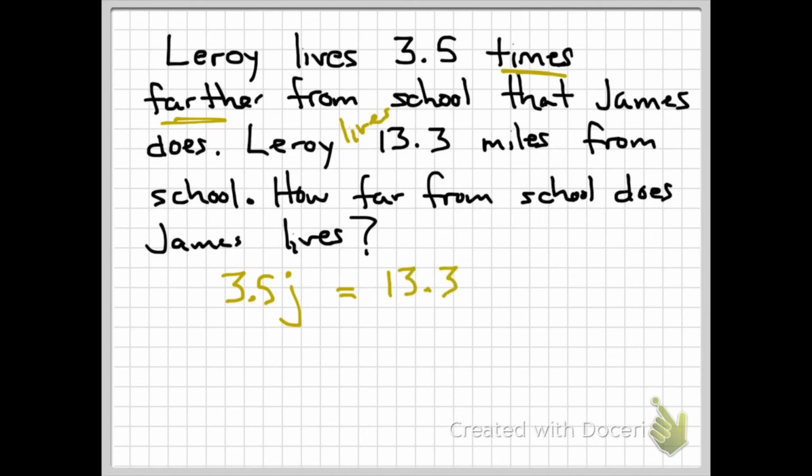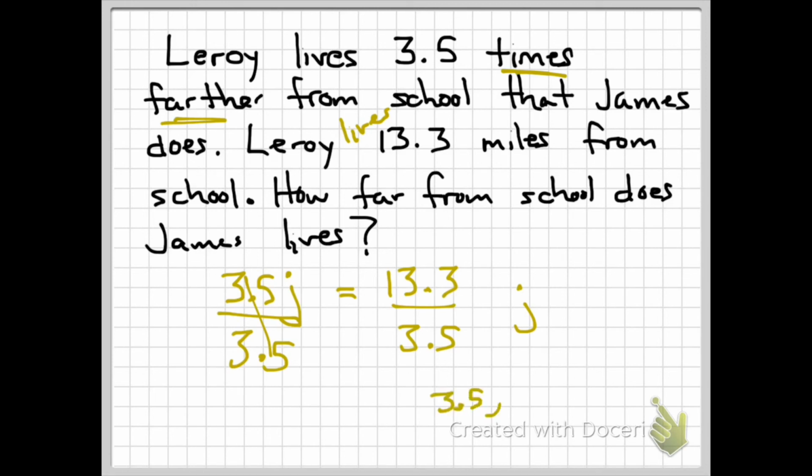All right, so looks like a very loaded type of question here, but it's actually not. Keyword times is probably going to be the thing that jumps out at you here, right? And you want to kind of get a visual. We know that Leroy definitely is going to live further away than James here. All right, by a lot it seems too. So what we're going to do is we can see that there's multiplication going on here, so we're going to divide to solve. All right, and since we're talking about distance, I don't really think we're going to end up with a negative, right? So we're going to divide 13.3 by 3.5.